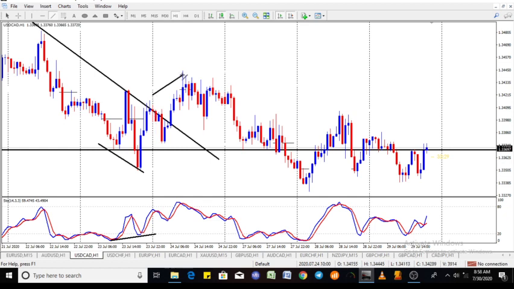Because guys, every single pip you make in the market makes the market makers run at a loss. So they don't want you to follow them in the direction they are going. That's why they could not get to this level. But most of the time they do get there. They'll bounce on this level and bounce back. But at this point, there were so many orders here, so they could not get here.